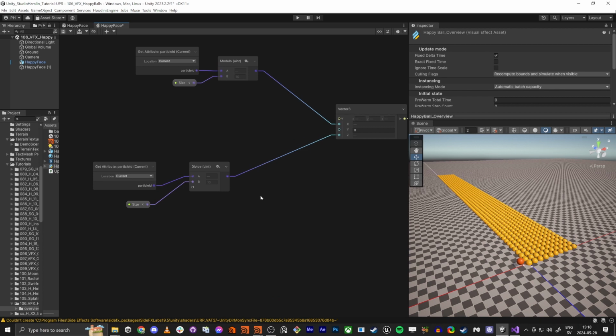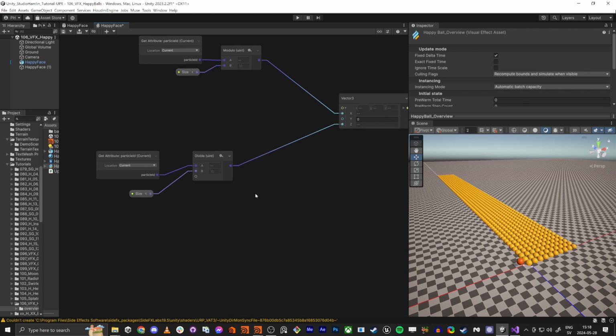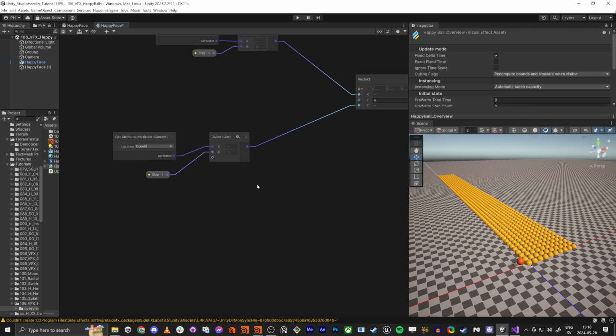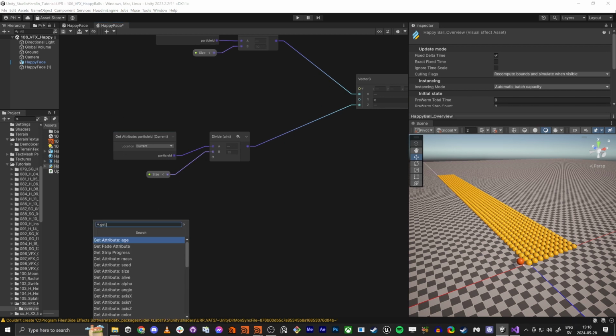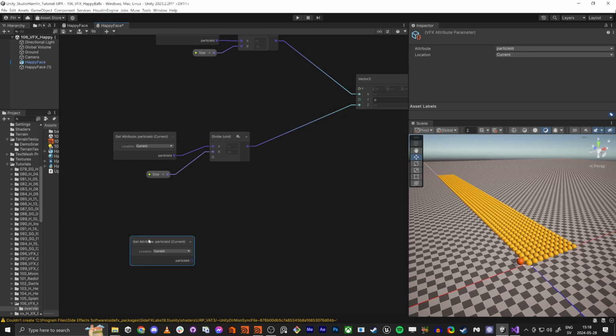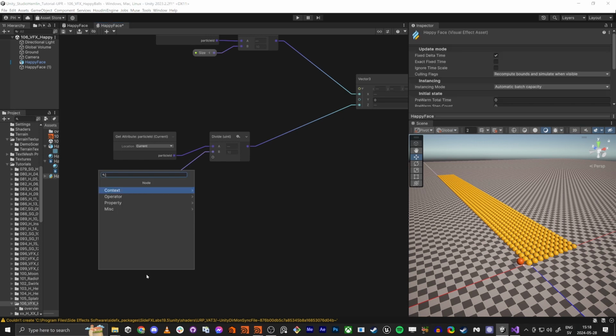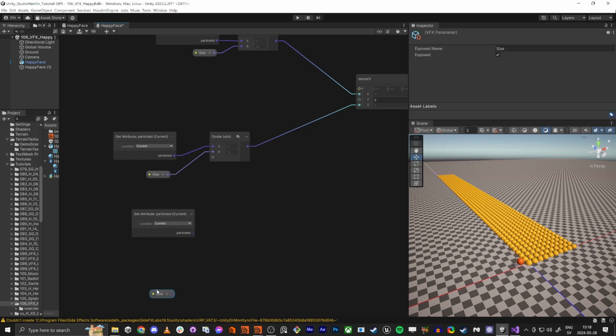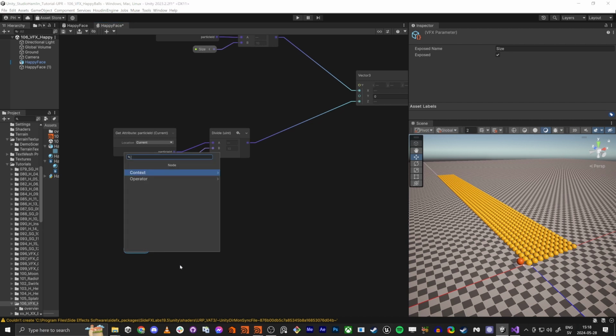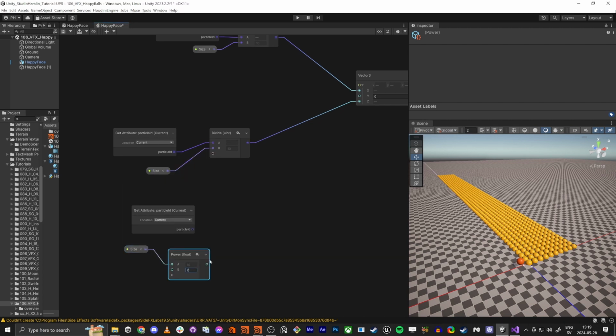And if I first show you the other, let's get an ID again. So now we're going to step it up to the next Y position. And if we do size here again, and I'm going to power it by 2.